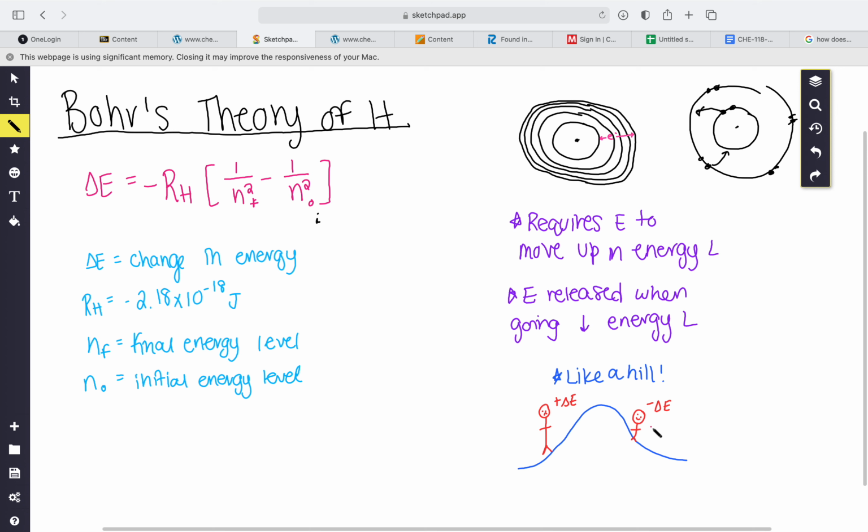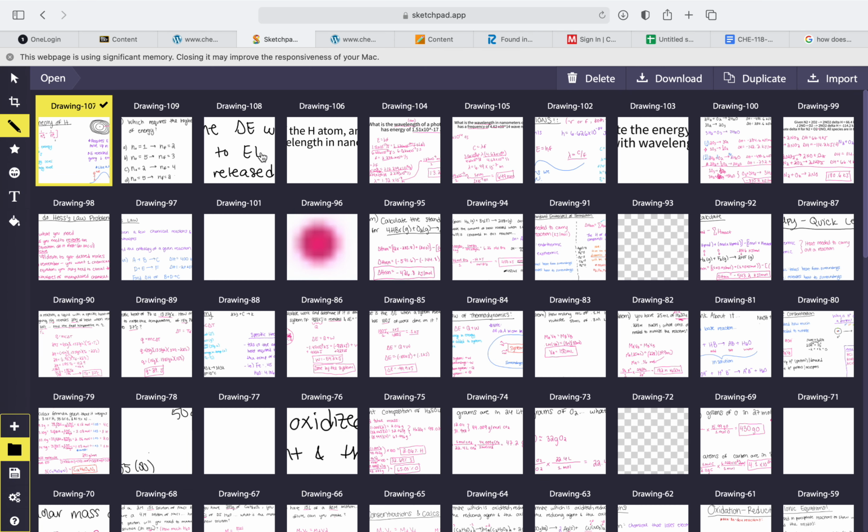So it requires absolutely no energy, and you're actually, I guess, releasing energy in a way. But that's how I think of it, right? So it requires a lot of energy to go up in level, and then to go down in level, you're releasing energy. So that's how I like to think of it. But there's like the conceptual stuff, right? So let's get into a conceptual problem.